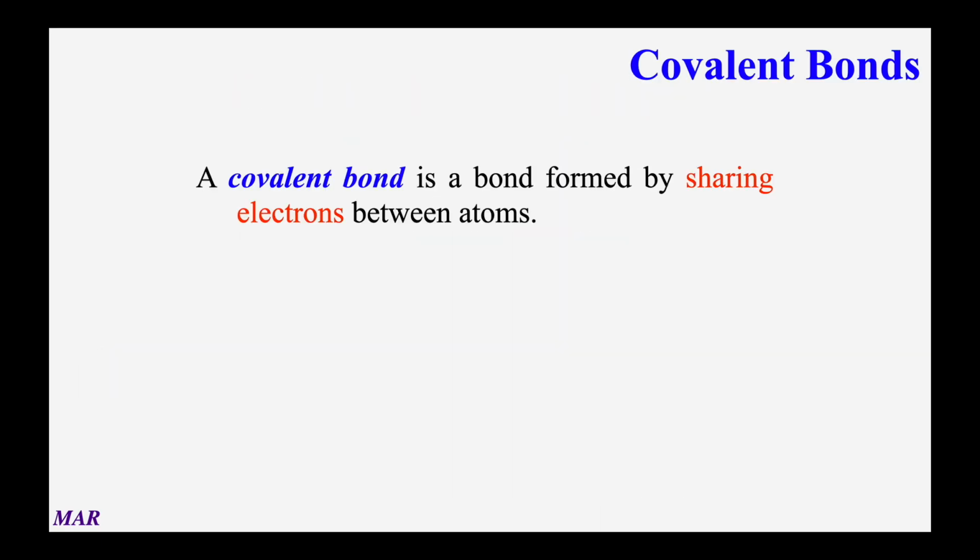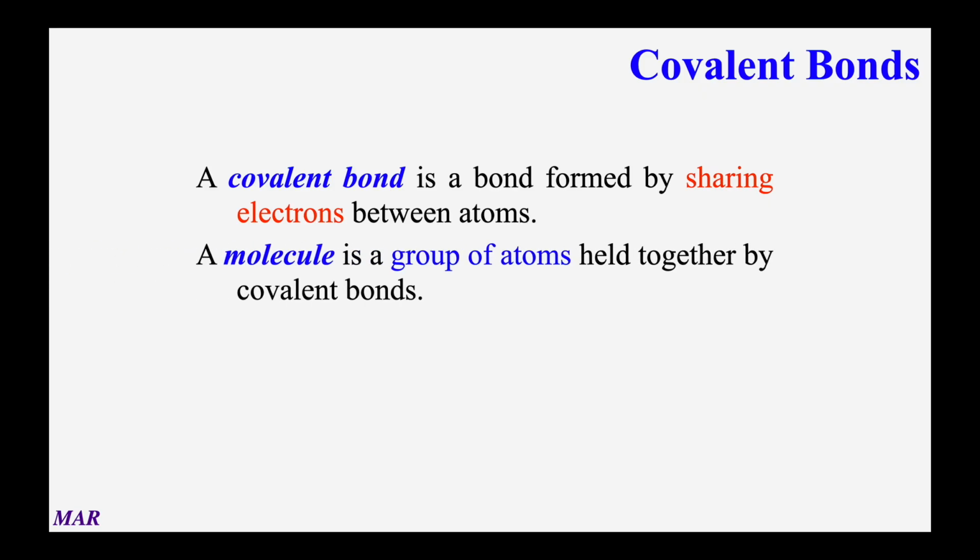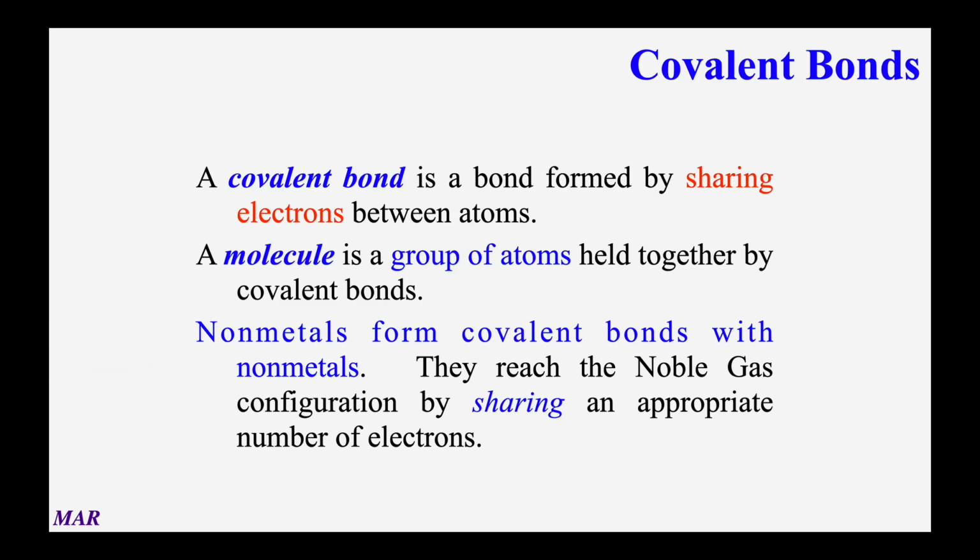Covalent bonds are when you share electrons, and covalent bonds are mostly just between non-metals. A molecule is a group of atoms held together with covalent bonds, and that's kind of a cool thing. So nonmetals and nonmetals, when they come together, they're going to make bonds too, but they're going to be covalent bonds, shared electrons, all right? And they get their noble gas configuration with that magic and weird number 8 by sharing electrons. So instead of having true positives and negatives like in the ionics, you can actually have electrons being shared.